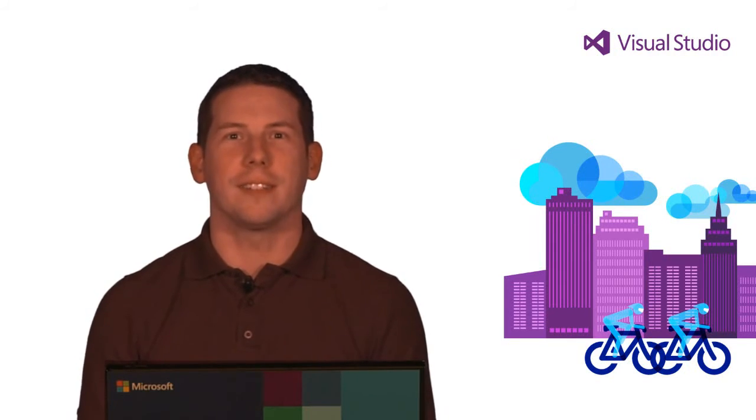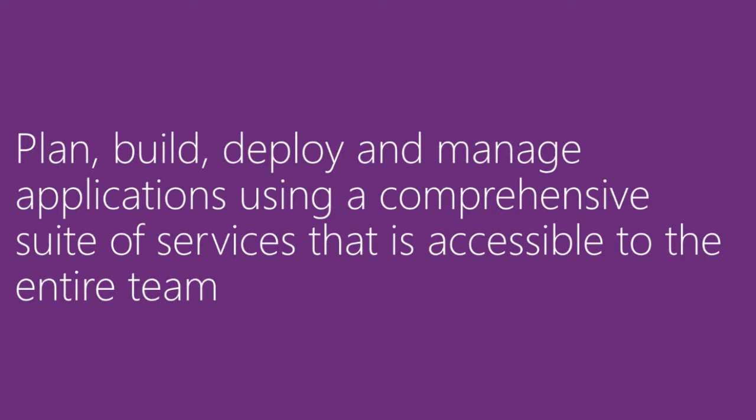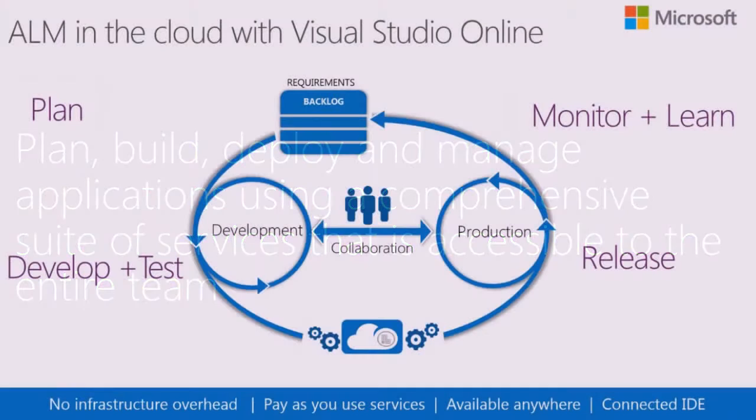So let's get started. Like we mentioned, Visual Studio Online is really about a platform of services that we're now making available to developers and development teams. You've been hearing that Microsoft has been transforming into a devices and services company. This is what services mean to developers. Visual Studio Online is really a platform to help you build, plan, deploy, and manage your applications using a comprehensive suite of services that's accessible anywhere to the entire team.